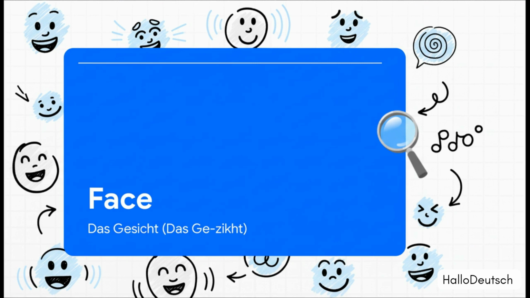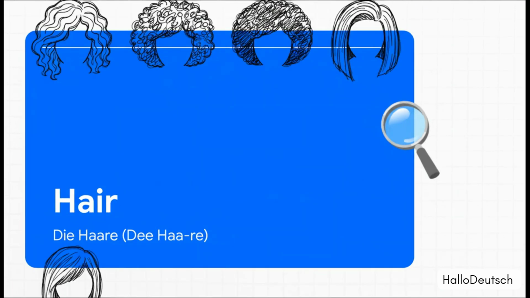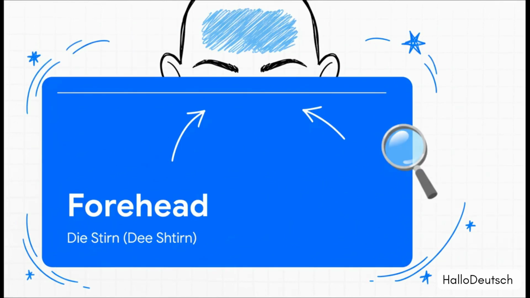Das Gesicht. Perfect. Next up, framing the very top of the face, we've got the hair. In German, this is die Haare, and you'll notice it's a plural word, which makes sense. The pronunciation is pretty easy. Die Haare. See? Simple. All right, and to finish off our basic frame, we have the forehead. This word is die Stirn. Now, a key thing to remember here is that in German, st at the beginning of a word usually sounds like sht. So let's say it together. Die Stirn. Awesome. And just like that, we've got our frame.